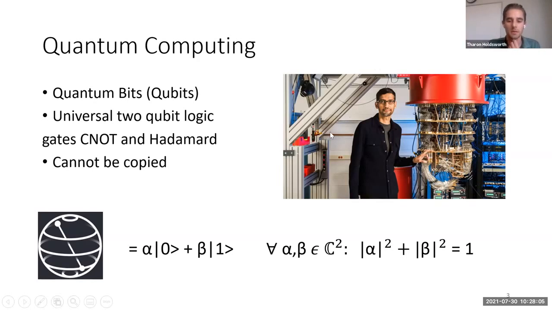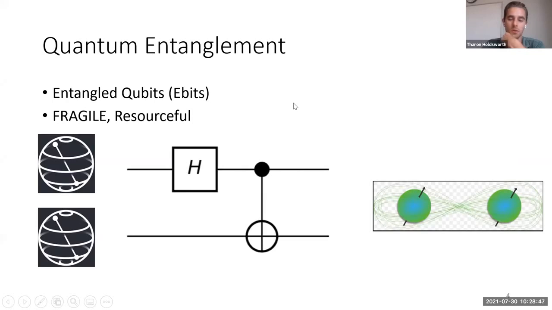So this has been a very interesting field of research in the past few decades. And this is Google's CEO with their quantum computer. It works on this kind of CNOT Hadamard architecture. And one of the hallmarks of quantum computing and all this quantum information is that qubits cannot be copied. There's a no cloning theorem. So at any point that you want to communicate or pass information around, you can't just copy paste it to someone else or send it in the same kind of file. So it requires one more resource. So that's where this quantum entanglement comes in.